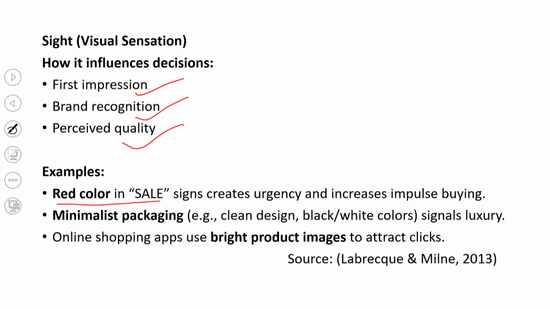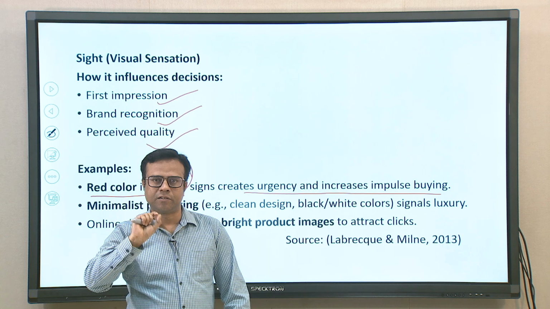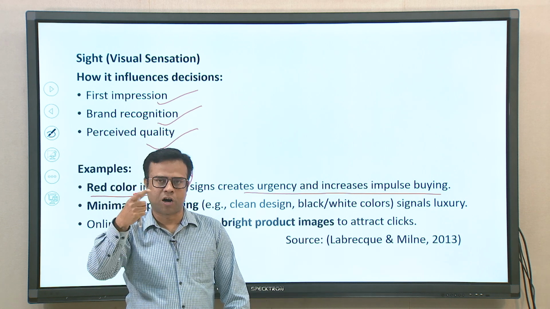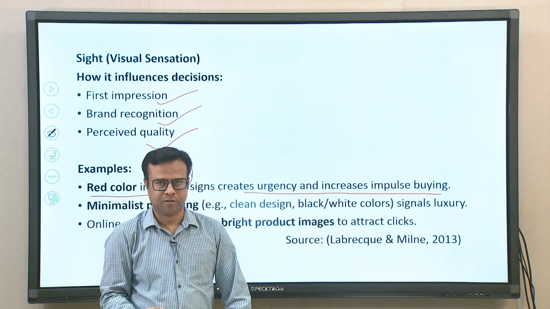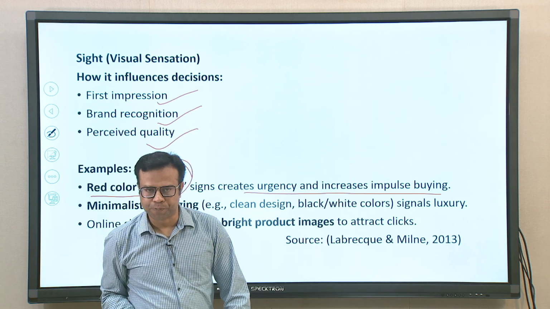For example, red colors are used in the sale sign. If you see any kind of sale sign, mostly they will use a very strong red color, so that it catches the attention of the people. It creates a sense of urgency when very strong red colors are presented. It creates a sense of urgency and impulsive buying. People's attention will be there on those hoardings or whatever product information is there. So, people use this kind of sensory stimulation, red color, a very strong color, for catching attention, and it creates urgency and impulse buying, and automatically it influences your emotions.